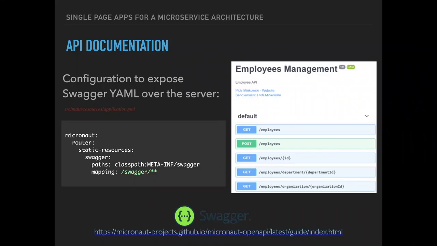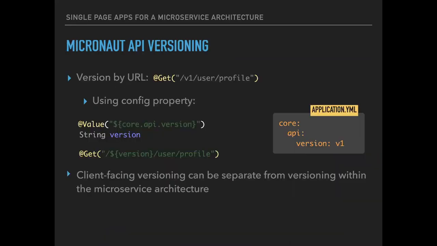This is something that I think single-page application developers would have a lot of use for. Okay, API versioning I mentioned already, and I'm just going to point out how you can implement that when you're building a controller, for example, and you have an @get annotation that's specifying a get method. Then you might have a version that is stored perhaps in configuration, and you can inject that configuration property into the @get annotation.